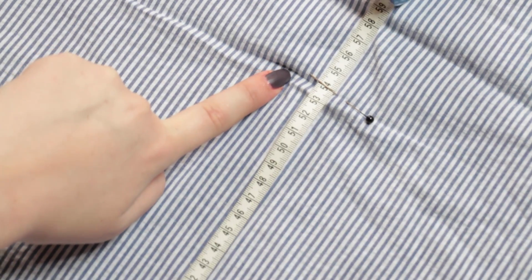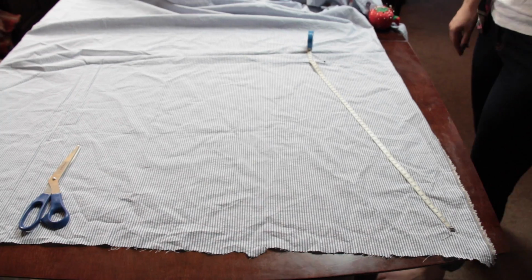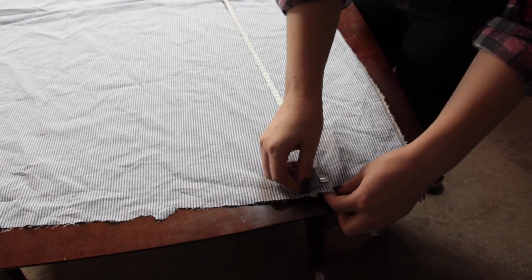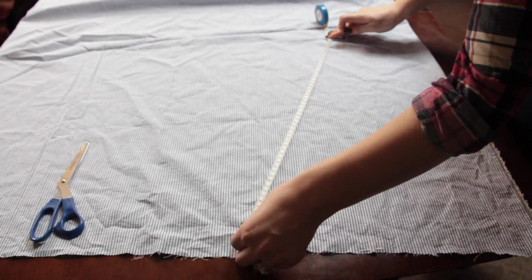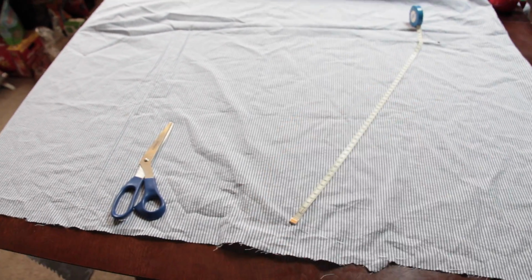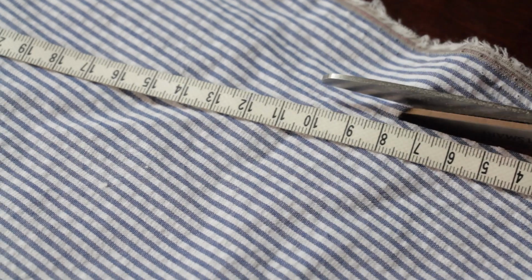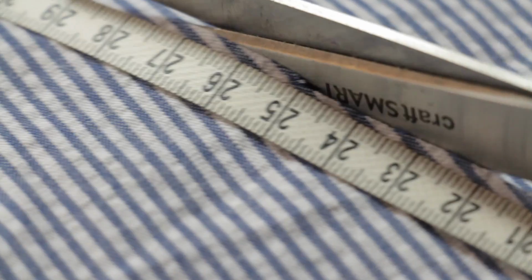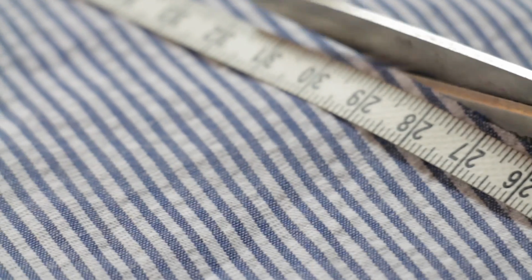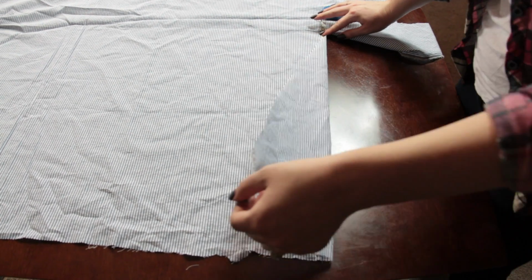Now that we have that measurement, we're going to put it on the fabric, and the length of that we're going to make a triangle shape of what our expansion piece is going to be. The way we're measuring it is the same concept as doing the circle skirt. So do the length of your ripped seam, make it a triangle, fold it in half, and do the same. This way you know it will be symmetrical.